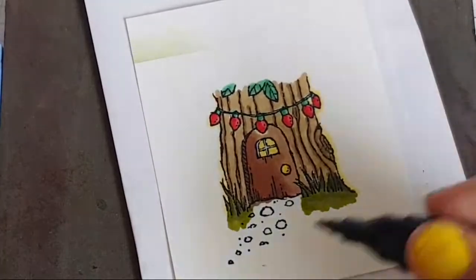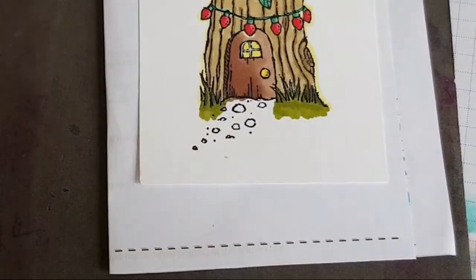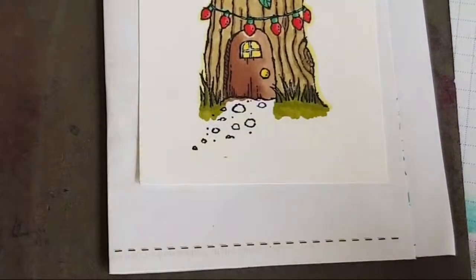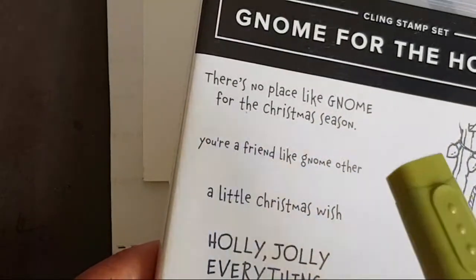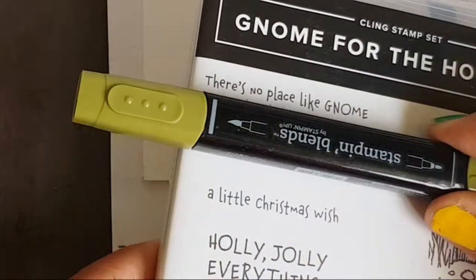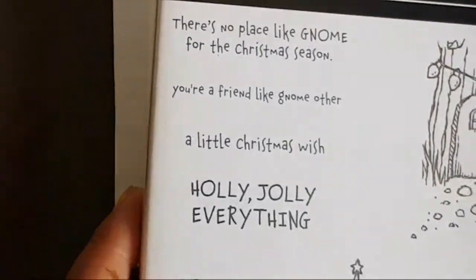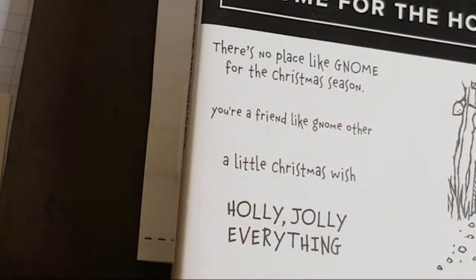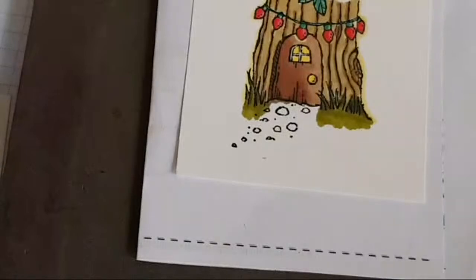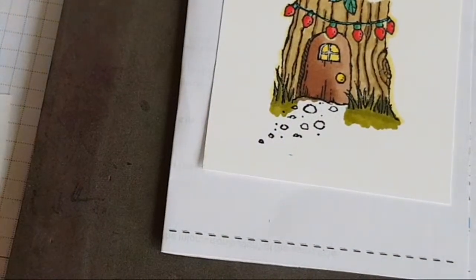You've just got to use your imagination for this. Yeah, these are the sentiments that come in it. There's no place like gnome for the Christmas season, so you could just have that. You're a friend like no other. A little Christmas with holly jolly everything. Yeah, it's a good job there's no place like home.